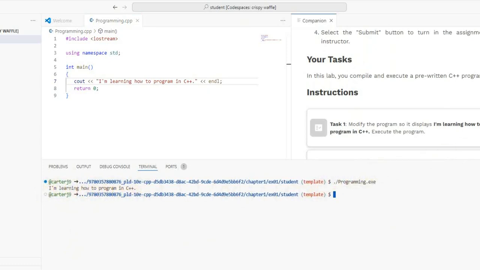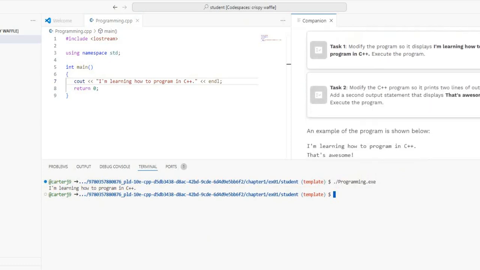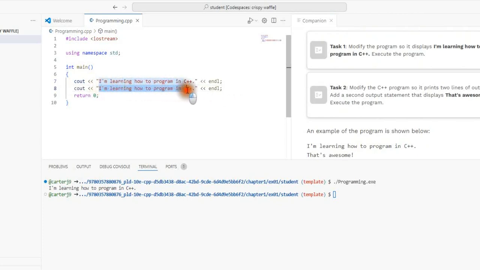So let's go to task 2, and just as we did with the Java, I'm going to copy, select or highlight this area, Control C to copy. Then we're going to hit that space bar, then Control V to paste. Here we're going to highlight within the quotations, don't need that period, and type "That's awesome" while using the capital T.